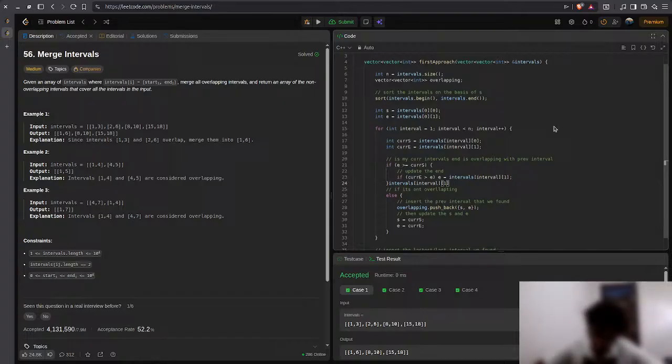Okay, else it's just not overlapping, so insert the interval we found and update s and e. And after that, insert the last interval.